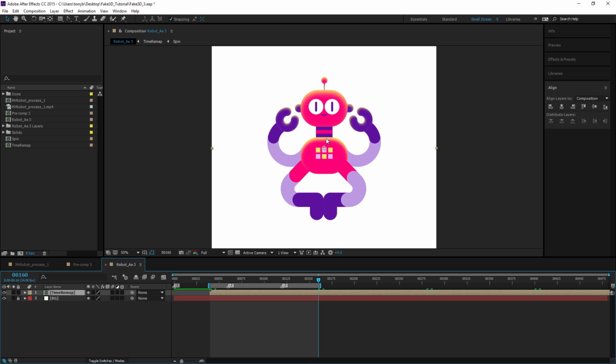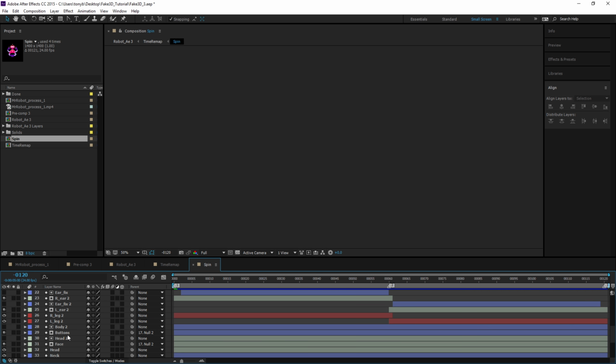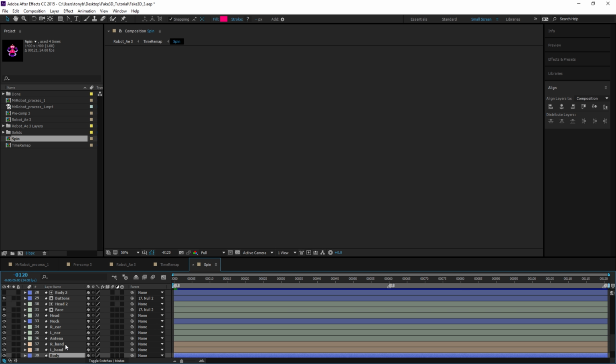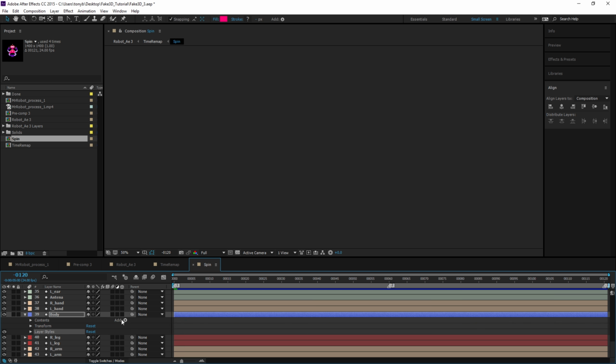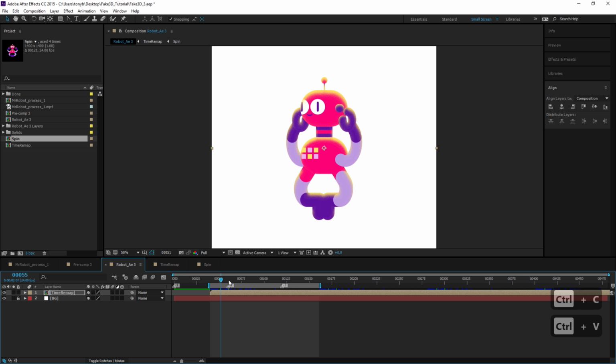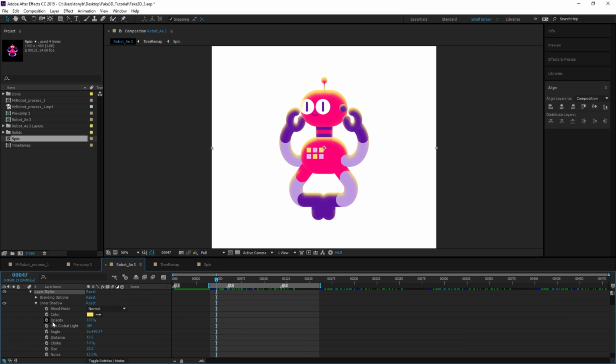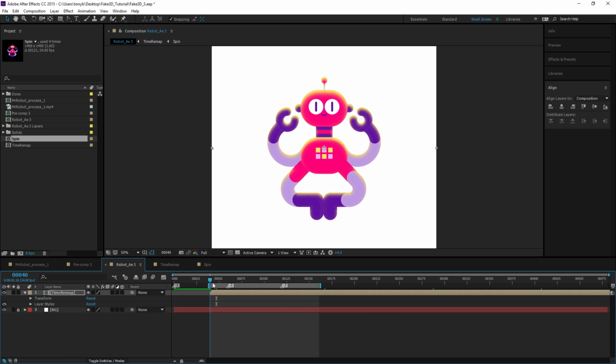So let's add another iteration of the layer style so it will affect the whole body. Let's go back inside. Where's the body? Here's the body. Layer style, copy it, paste it right here. That's a bit too harsh. Let's adjust it. Go to the inner shadow, play around with the distance, and this looks fairly good. Great. Play around with it. No strict rules, just a cool little trick.